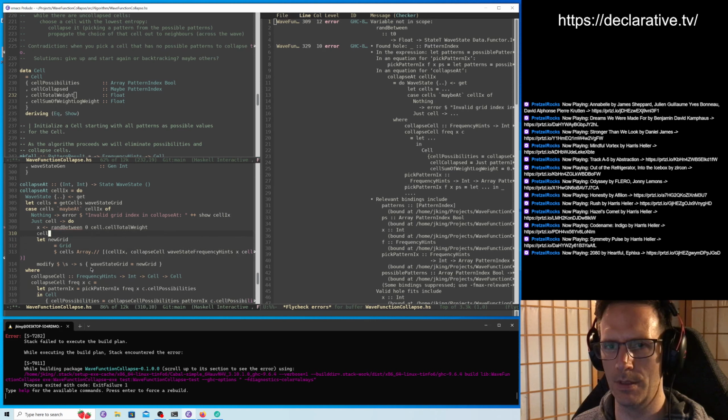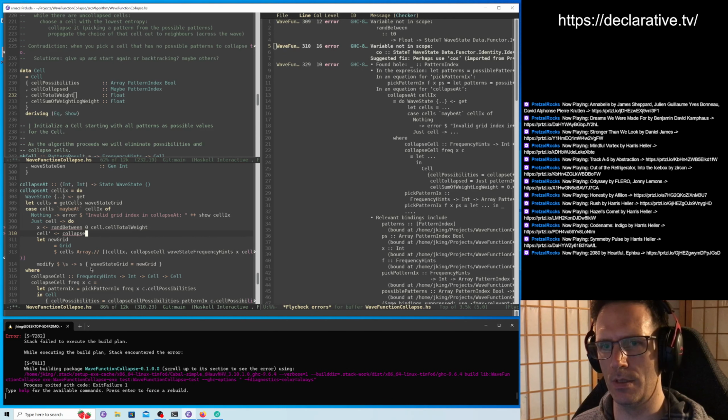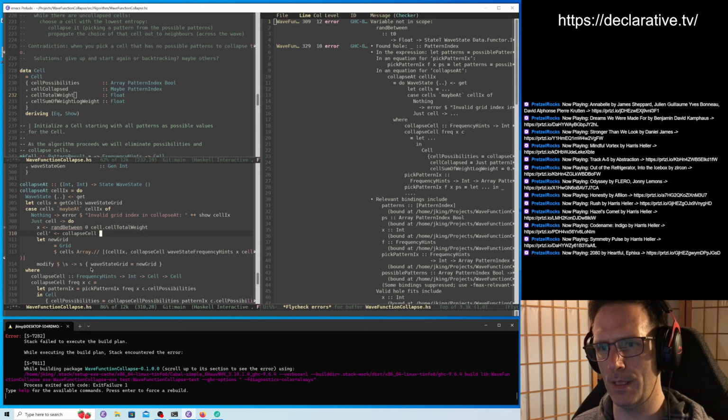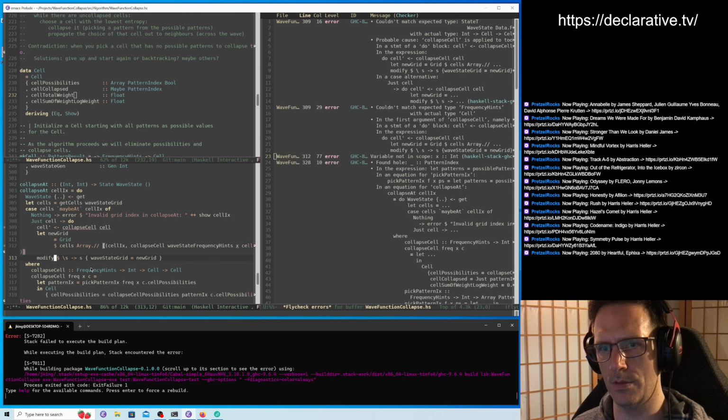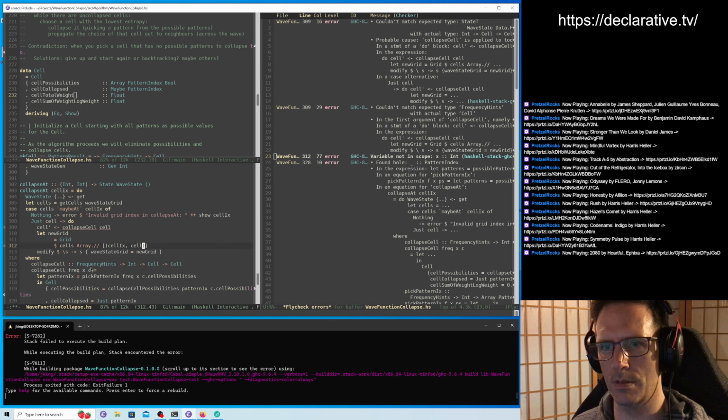We'll see. Make cell prime like this. And the collapse cell look like this. We wouldn't have to pass in the frequency hints here. Just the cell. We wouldn't have to do that. We can just do here. This will be already collapsed, so we could just do cell prime.